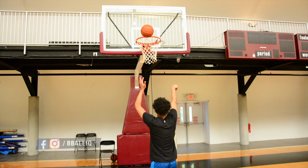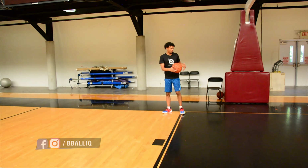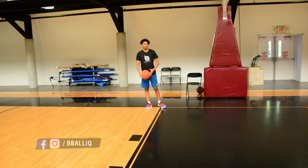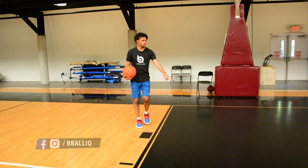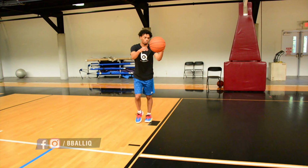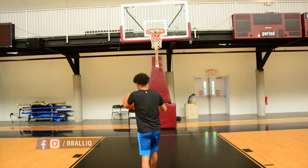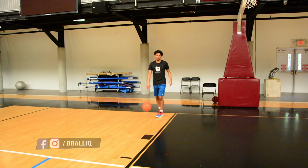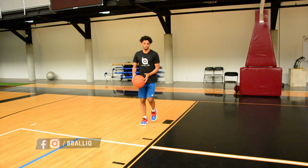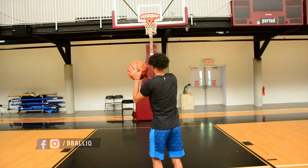1, 2, left, right, cause I'm coming from this side, left, right. And then if you're on this side, it's gonna be right, left, and shot. And then there's a couple variations of this one. So after you hit about 3 shots from right there, you're gonna roll it out even further. Same thing. Shot right here. And then the last variation of that, you're gonna roll it out, same distance, a little further away. 1, 2, fake.